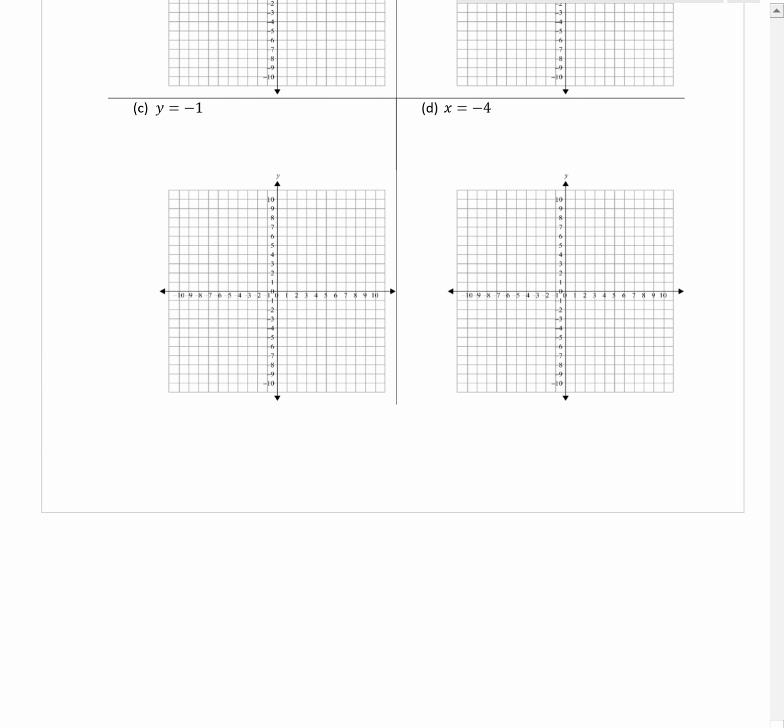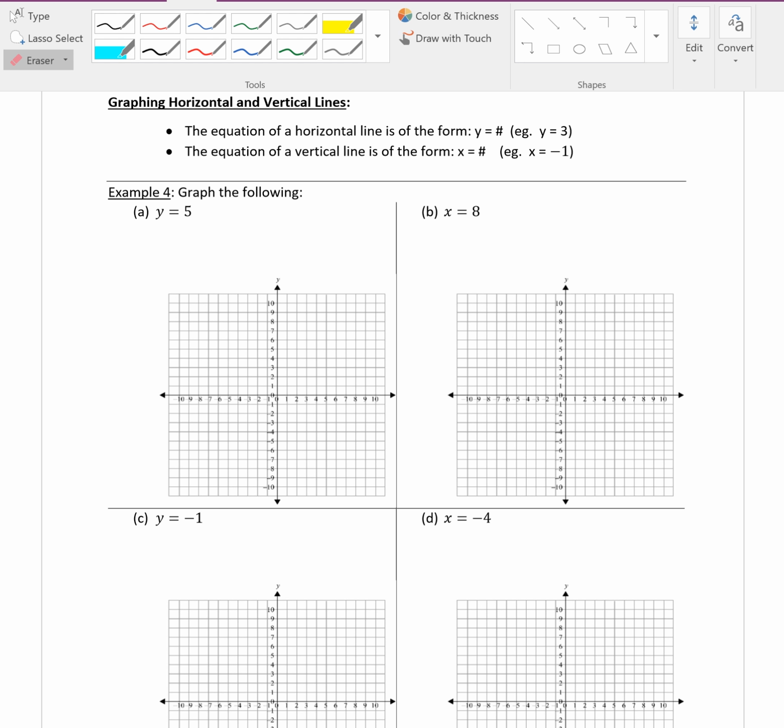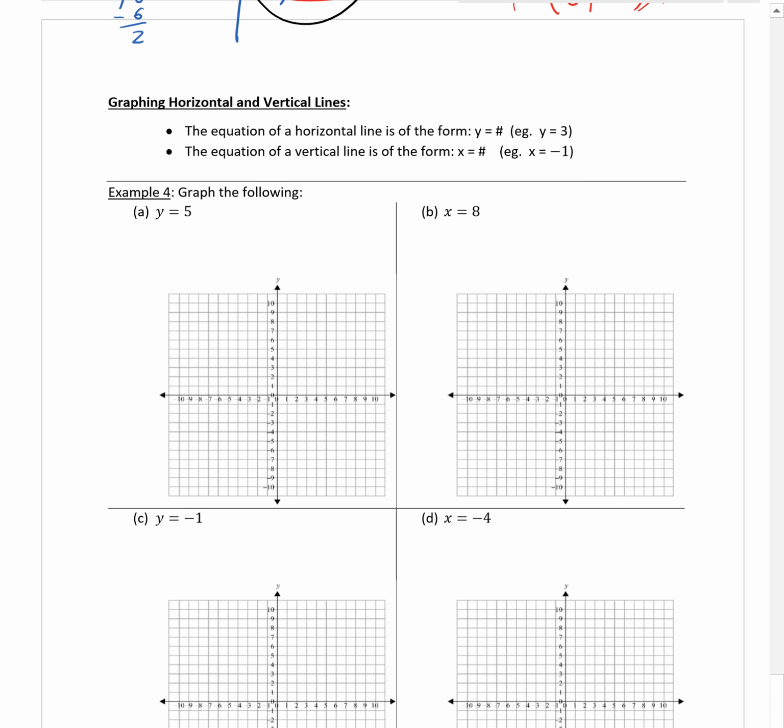Let's move on to the last topic in this section. It kind of seems unrelated, but it's important as well. You notice that all the lines we've graphed in this section and in the previous section have been some kind of diagonal lines. Maybe they sloped up and right, or up and left. But they were never a completely vertical line or a completely horizontal line. But there are such lines. We haven't talked about those yet, but that's kind of almost an afterthought in this section. They say, oh, by the way, there are vertical lines and horizontal lines, and we don't know how to graph them yet. But once you get the hang of them, they're not too bad. They're just kind of weird.